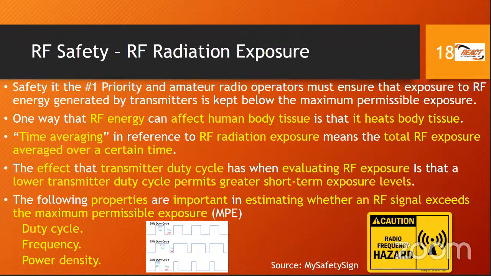Also the power density, the power levels. Are you transmitting at 100 watts, 1000 watts, 1500 watts? QRP, you're running 5 watts or 10 watts. What is the power level or power density in respect of where you are? So we need to learn these points for the exam. These are the properties that are important when we are estimating our RF exposure limits or our maximum permissible exposure. So again, we need to learn this for the exam. Again, safety first.